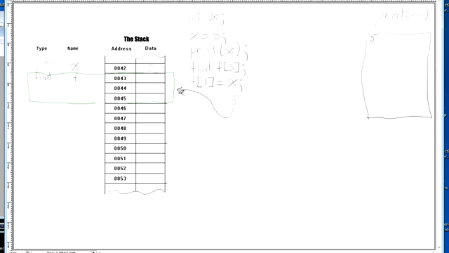No. Wait. Before it stores the value, it converts this integer into a float. Then it stores the value in here. We get 5.0f. Yeah, I caught it this time.